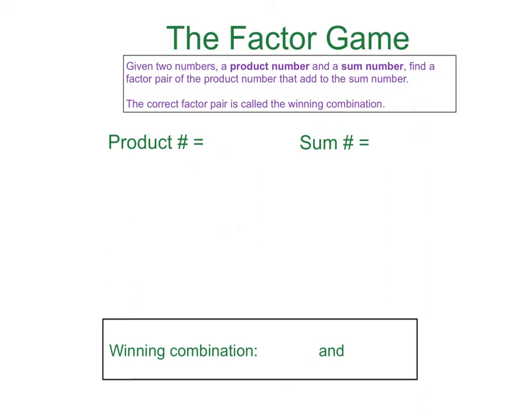Let's look at another example. Product number 30, sum number 13. Looking for a factor pair of 30 that adds to 13. Sometimes you can see the factor pair right away. You might even realize, in this case, that it's 3 and 10. But assuming we don't see it right away, or if you're not sure, my recommendation always is to start with 1. 1 times 30. 2, kind of work up. Do it in order so we don't skip anything. 2 times 15. 3 times 10.